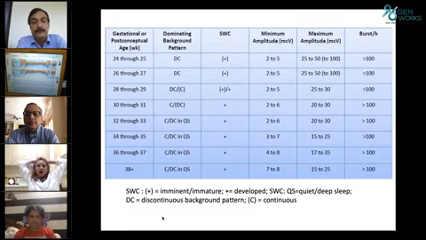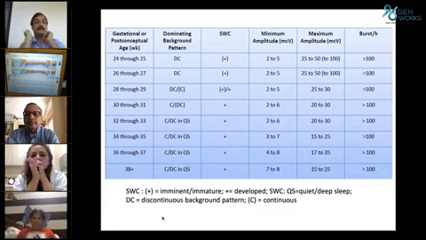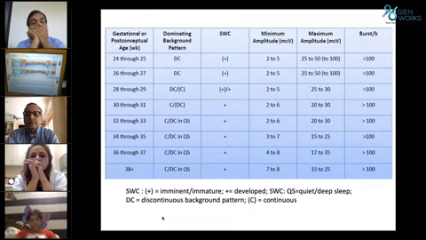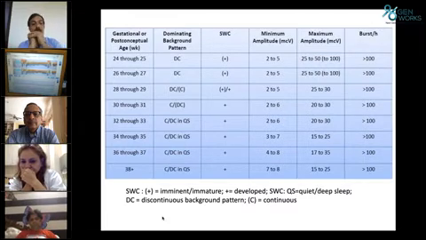Dear friends, here only one thing you please observe. Whoever is watching, only one thing you observe. If anybody is interested, please observe this. It is beautiful, because they have started from 24 weekers to 38-plus weekers, which means a full term wave. See, go to the minimum amplitude. What has happened?